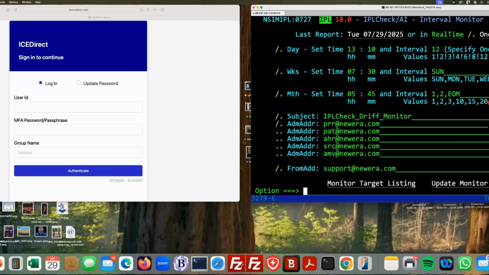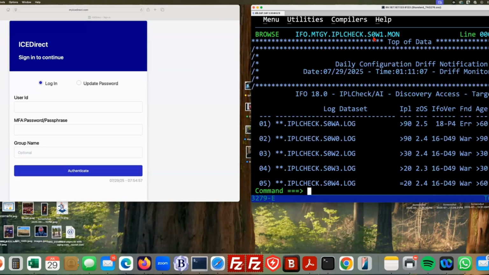In this case, the auditor would be able to see this, but would not be able to update the settings. His interface would change accordingly. We can see the last report that was created. So here's what that looks like. I'll show you more detail on that in just a second.